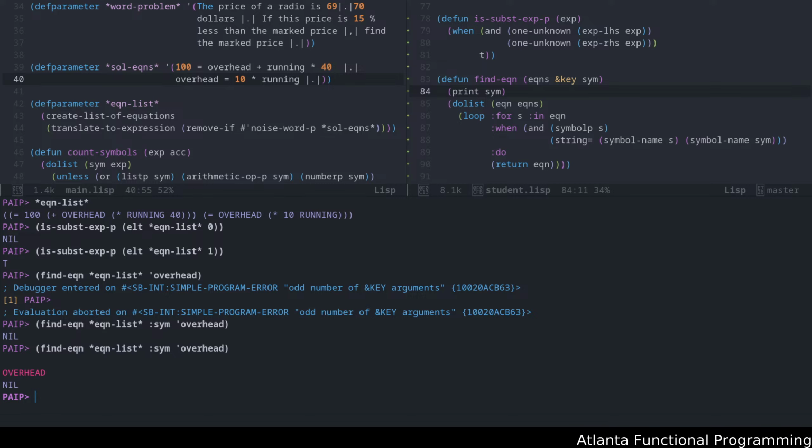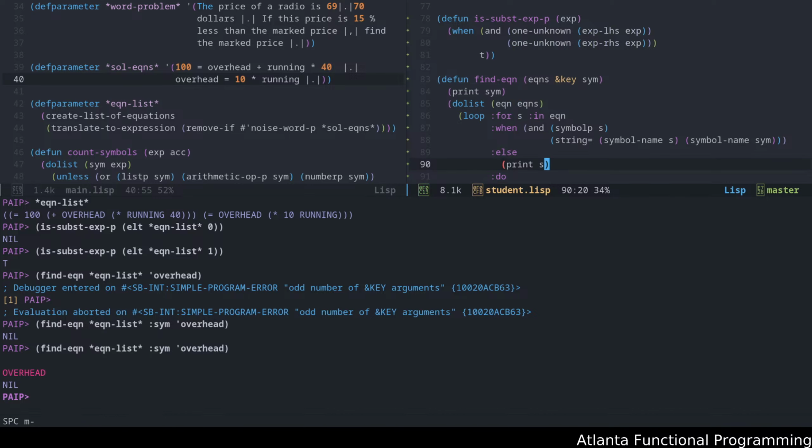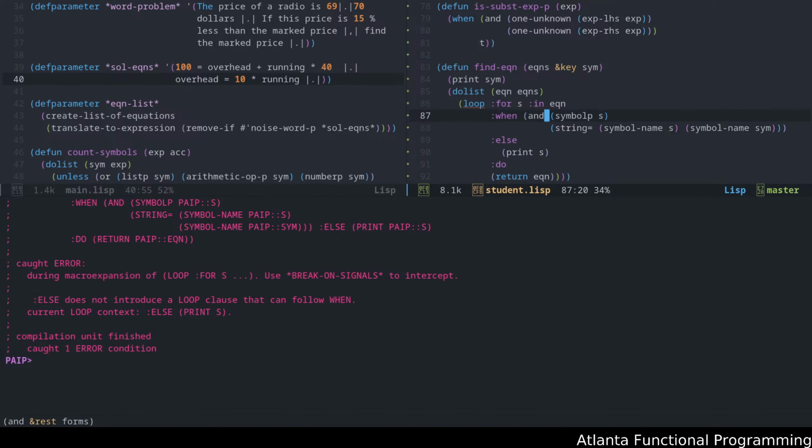Okay, so, oh right, because I'm using if.